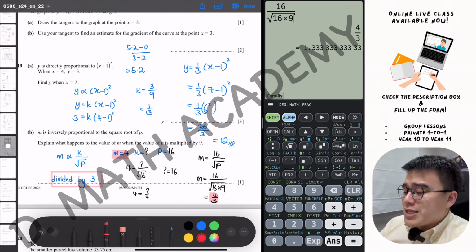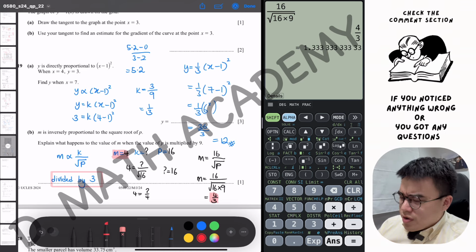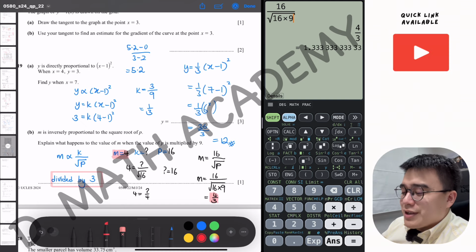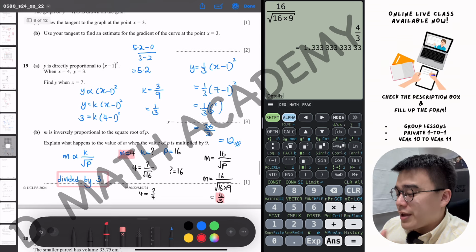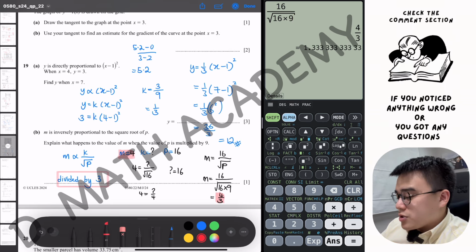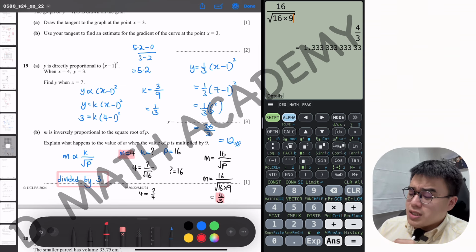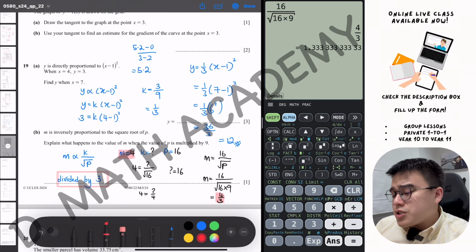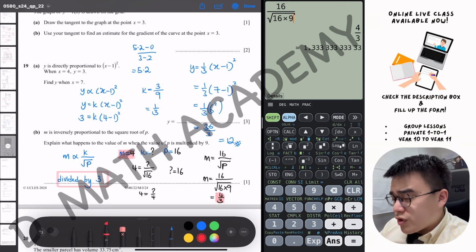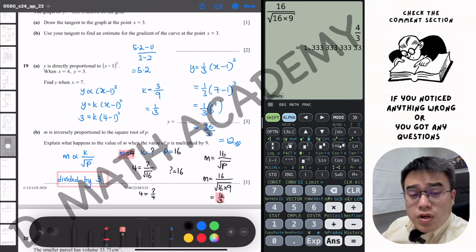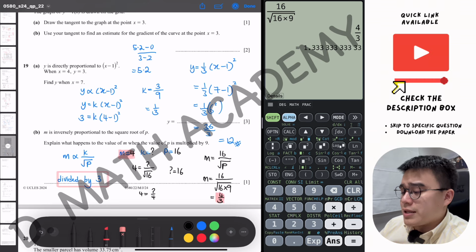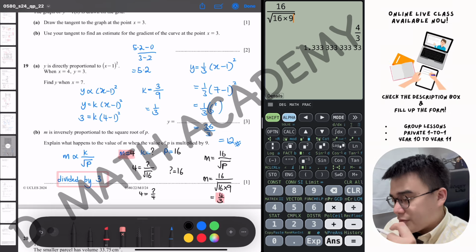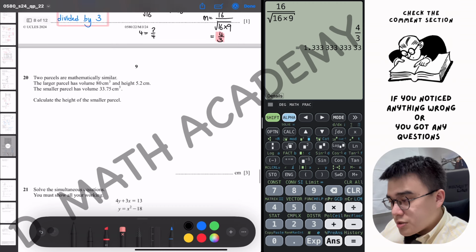Quite tricky. This is the first time I see this question over the years that I've been solving past year papers. Very, very interesting question. You guys should really give this question a try. Question 19b. Okay, so I also got the answer through trial and error. And I think if you don't panic and apply what you learned, this question 19 should be solvable. It's not too crazy now that you know how it works. You can try out random numbers, not necessarily following what I did here. But you have to run the comparison: from 4 becoming 4 over 3 is actually divided by 3. Wow, very, very good.